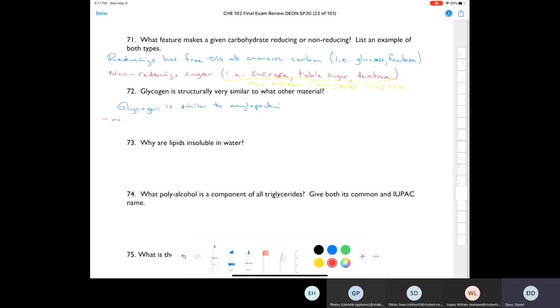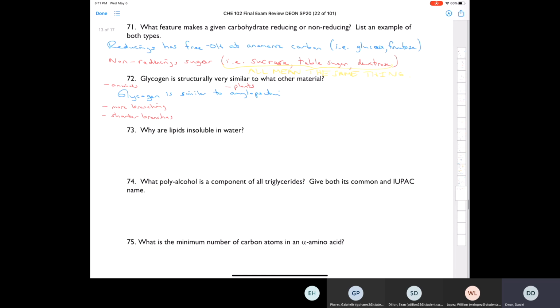Okay, so we'll put here glycogen has. And this is a question I think I might have asked you on an exam. I can't remember if it was this semester or another semester. But glycogen has more branching, and the branches are shorter. It also has a different solubility, but that's not covered in our book, so we'll skip that. We'll also put animals on top here. Amylopectin is found in plants, and of course has less branching, and the branches are longer. All right, and we looked at some nice pictures of those.